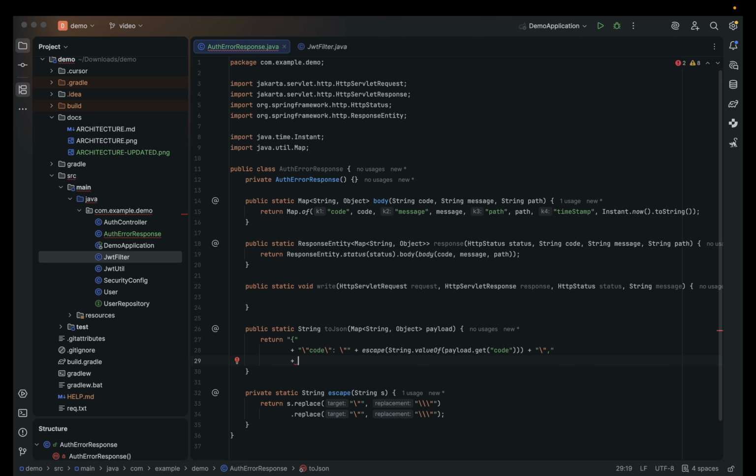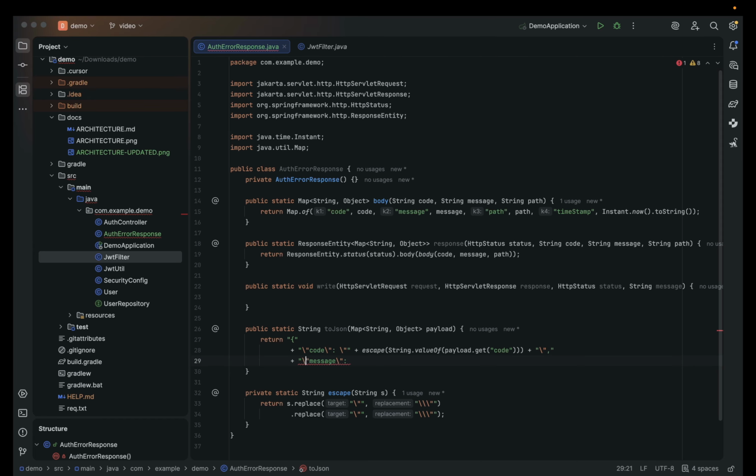We want to concatenate with another because we still have the message over there. Let me see if it can help me now. I will start typing. Can it do that? It's trying to search, I think. Okay, I'll do it manually then. This is a little bit difficult to type as well, so I will be missing some of this character over here. This is basically the Java format that it will mismatch at the runtime, so it should understand the appropriate JSON encoding that we are doing over here.